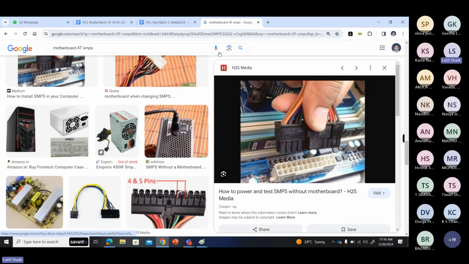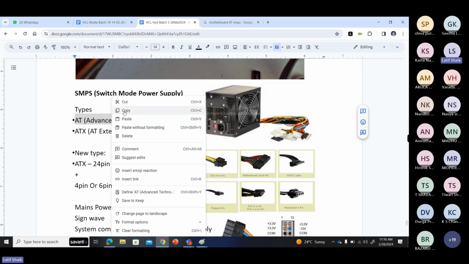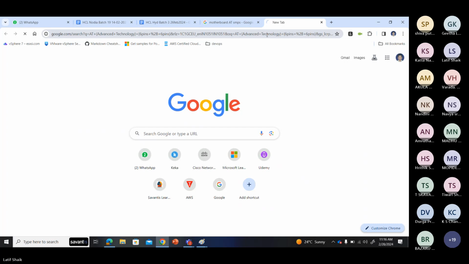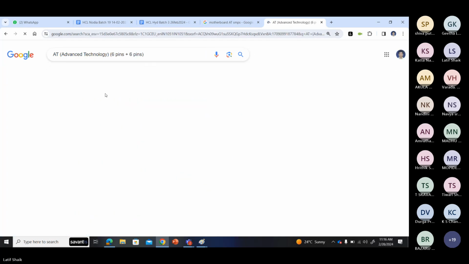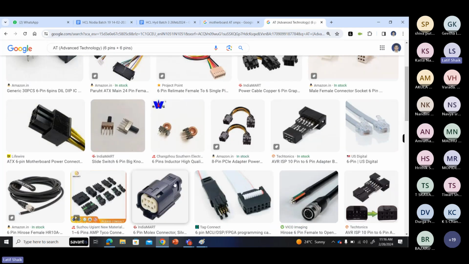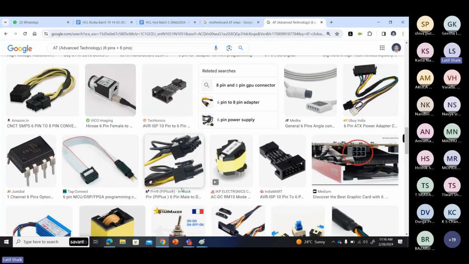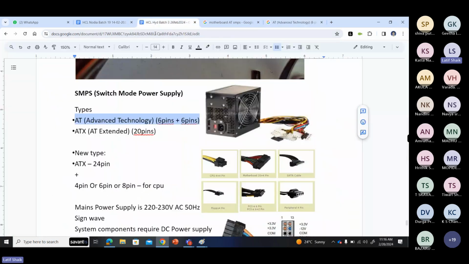And to the motherboard, there is a 6 pin type of connector as well.